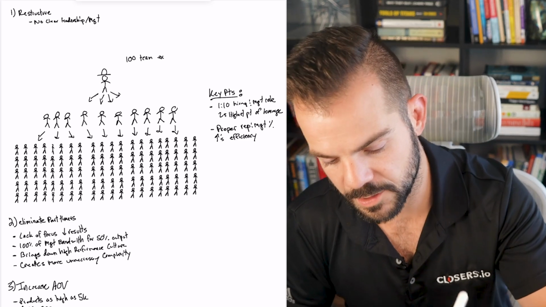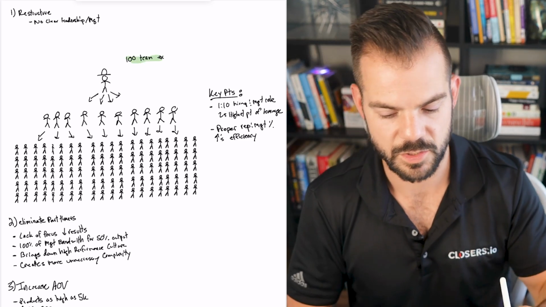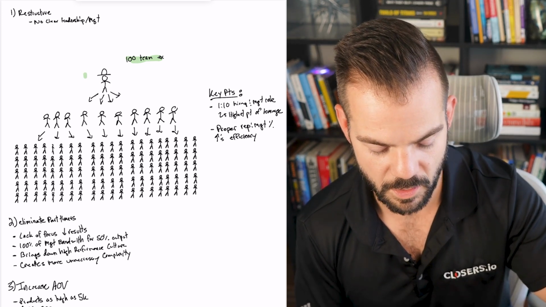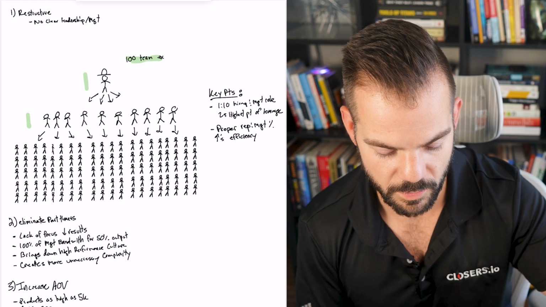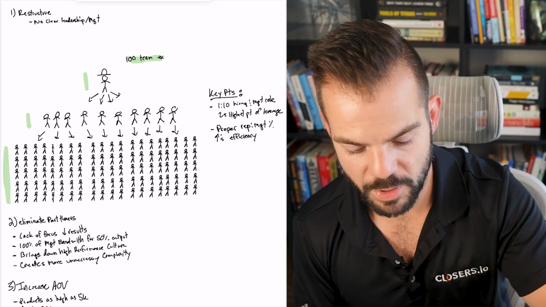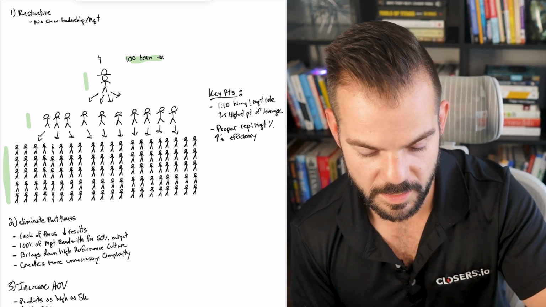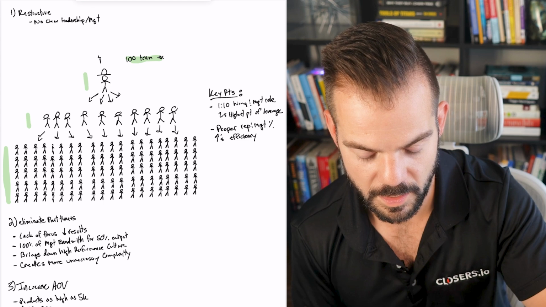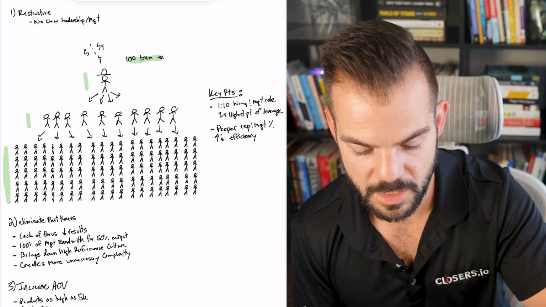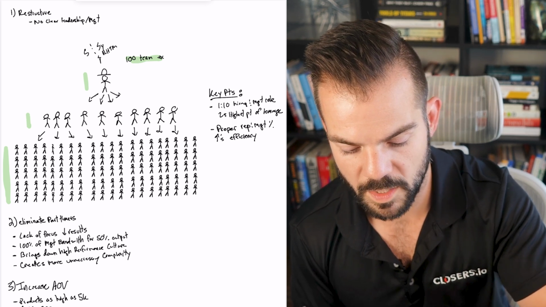So I wrote out a fictitious example of what this should look like using a 100-person team. I know that team was 150, but 100 was just easier to do. So what you have here is a director at the top, and then these are the managers, and then these are the reps, okay? What's really key here is this director. Their primary skill set, and this person obviously has to be a superstar, is that they have to be great at sales, okay? But on the other side, they need to also really be good at the systems and then also recruiting, hiring, training, and managing the 1 to 10 people.